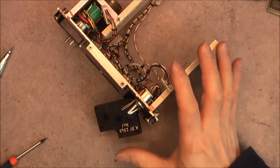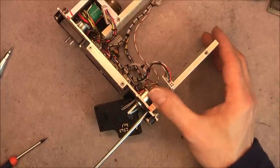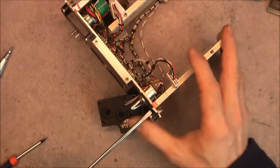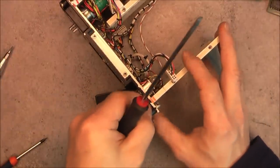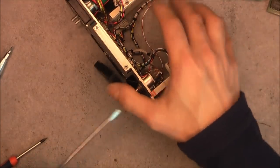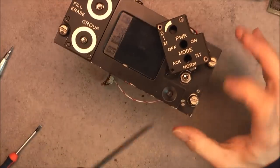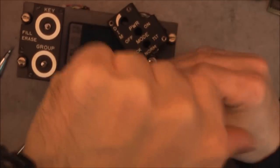So I will undo this panel here on the side. For it is not strictly necessary this one, but I will have better access, so I will do it. And reassembling everything obviously will require some more work, but we do it off camera while the video is rendering.